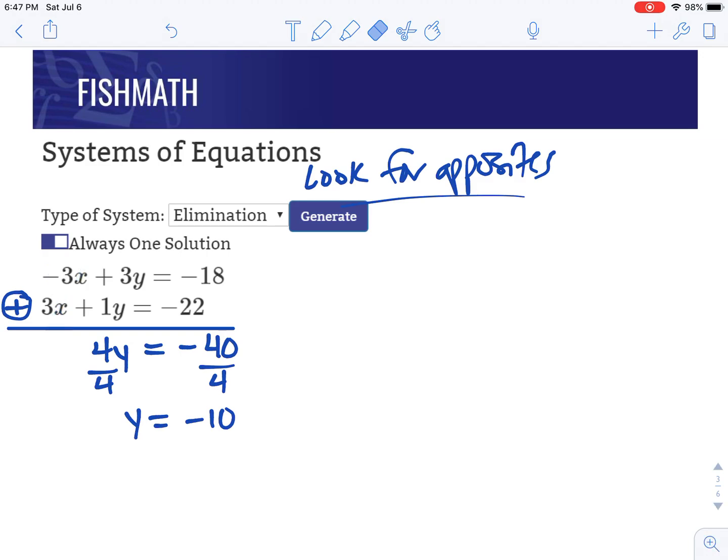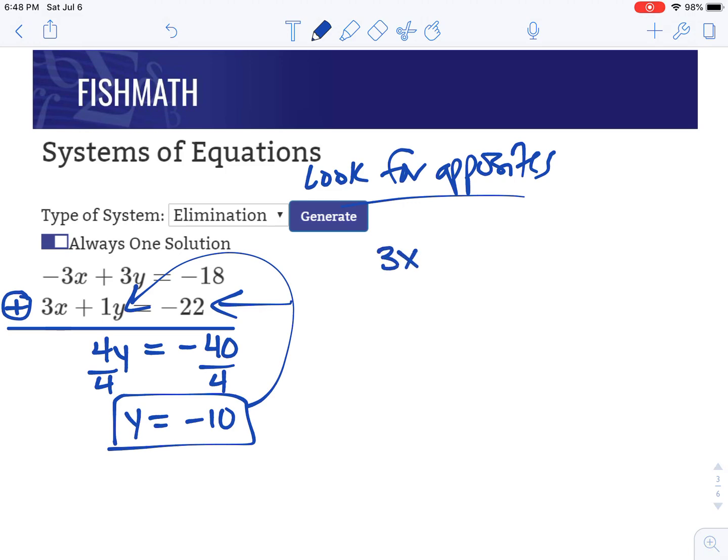So looking at these two equations, either one is totally fine to work with. Usually I use the one that looks a little bit easier. I might use the second one. It's got fewer negatives in it, so it might be a little bit easier to work with. So let's try that. And we're going to take our answer and plug it in for our y in order to find x, the other half of the coordinate.